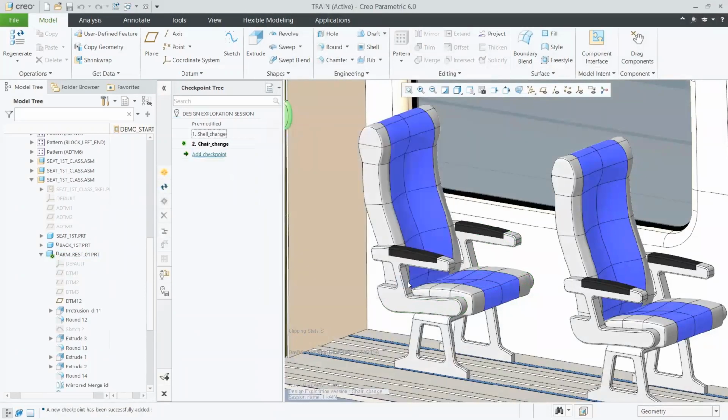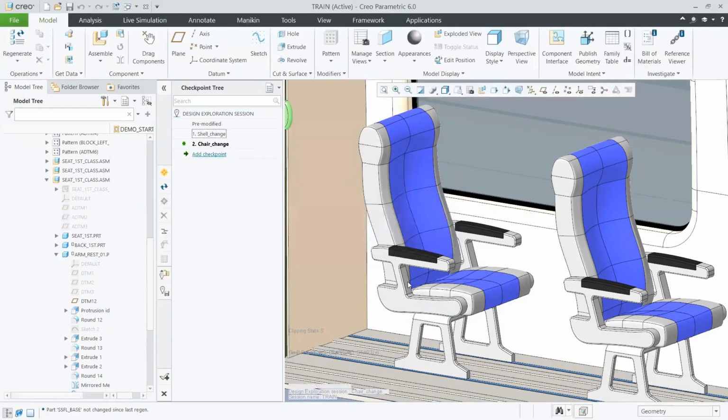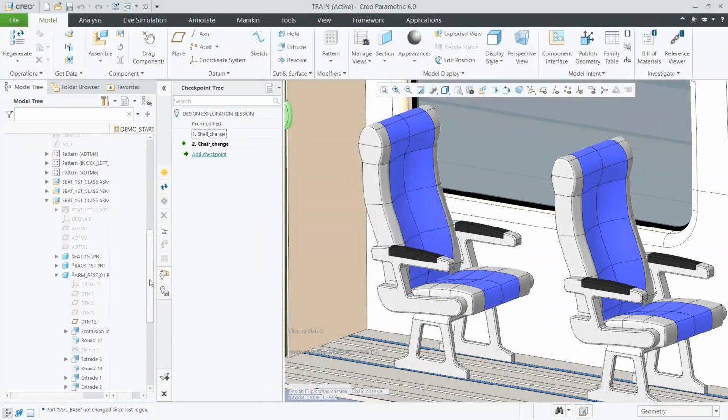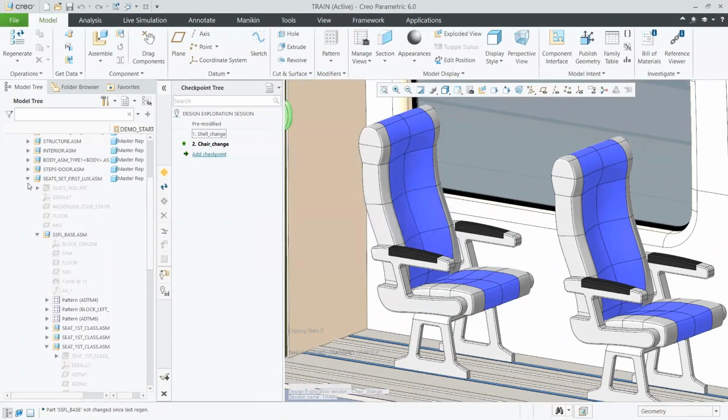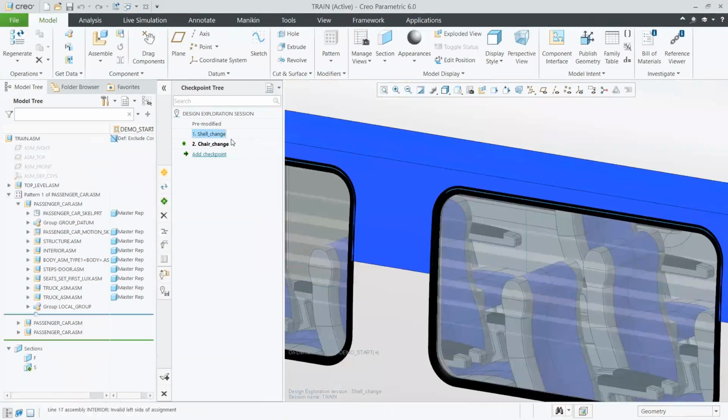Again, if you want to have a spot that you want to reference back to, you can always make a checkpoint at any point throughout the design. And the idea is that you don't have to keep it, right? It's not doing a save as or making new names. At any point, you could say, you know what, that's not where I wanted to go. We can go back over to a different checkpoint, make more changes there.